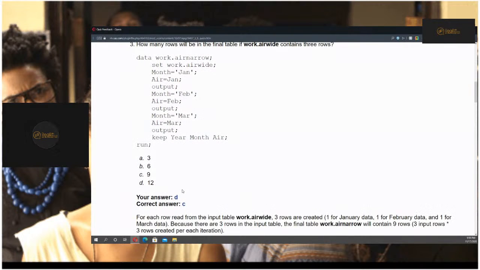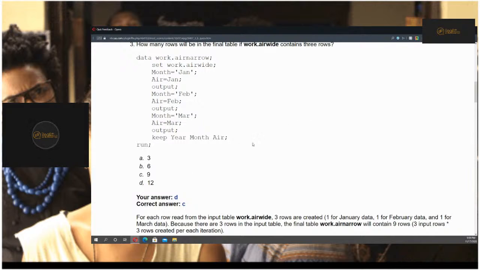Let's see why. For each row read from the input table, work.airWide, 3 rows are created. January, February, March. So that's 3 right there. Because there are 3 rows in the input table, the final table will contain 9 rows. 3 inputs times 3 created.